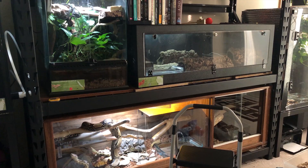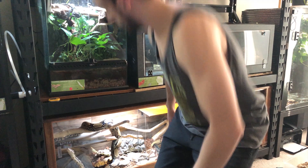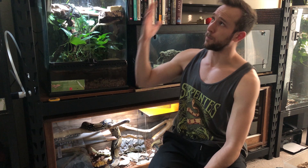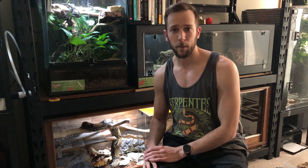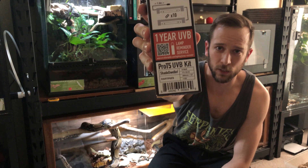I've added her back into the enclosure and she's scooting around checking out her new light. The boa upstairs is still basking in the middle of the floor in the open underneath the UV — highly unusual for him to sleep in the open during the day. This is his first full day with UV. Also remember: UV bulbs need to be changed every 12 months. The bulb will still illuminate after 12 months but will no longer produce ultraviolet rays. Arcadia has a QR code on their box — scan it to sign up for an email reminder in 12 months.